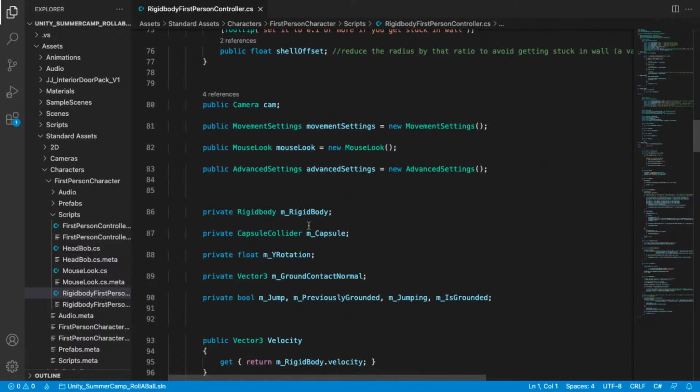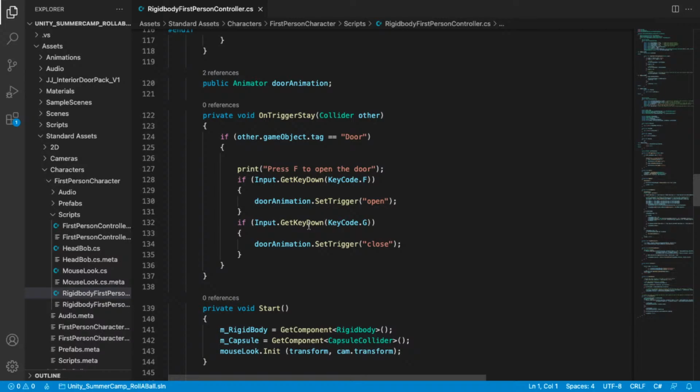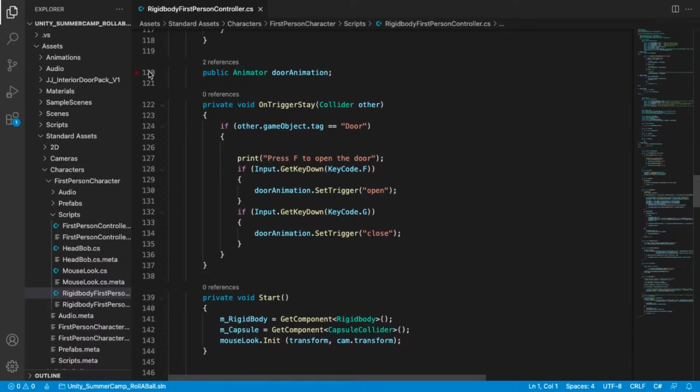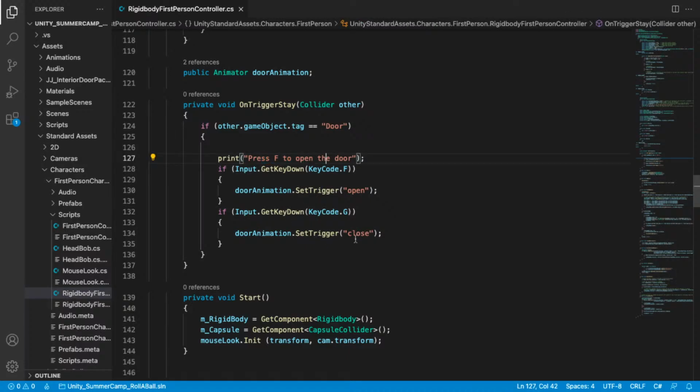So how we do that is, I have added the lines over here from 120, okay, and here if I click F, that will open the door. If I click G, okay, that will close the door, okay.